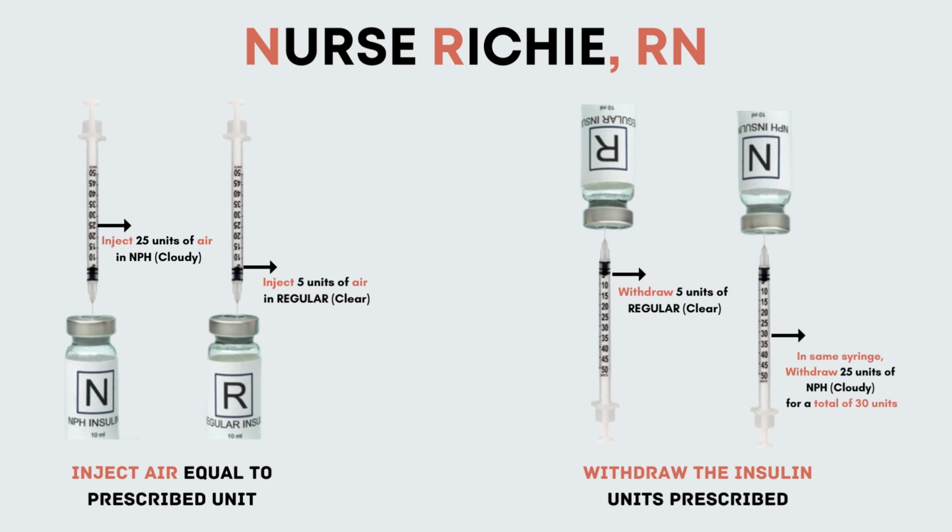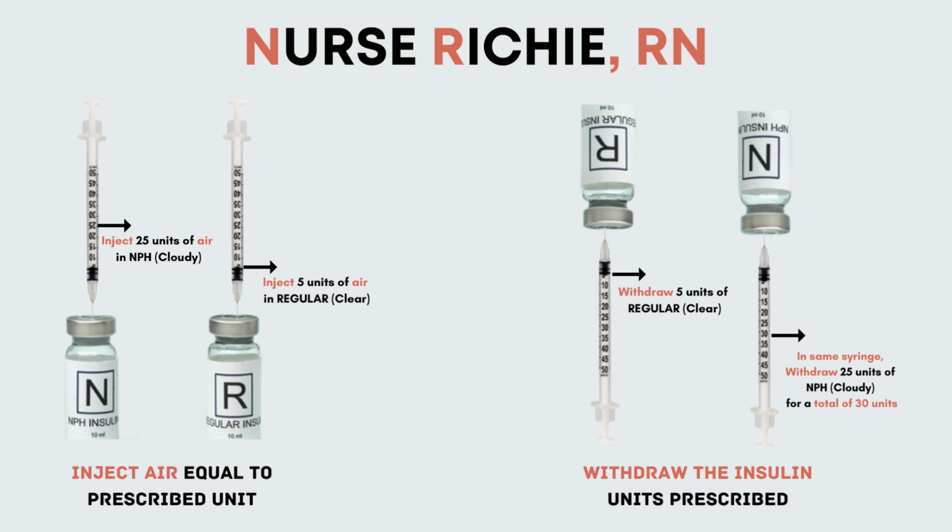into the NPH. Why do we push air into the vials first? We push air into the vials first because our vials are usually vacuum sealed. So if you don't push air first into the vials, it will be very difficult for you to pull out the insulin that you need, and you might end up filling your syringe with just air bubbles. All right. So by pushing air into your vial first, you create space to allow for the exact withdrawal of what we just pushed in.